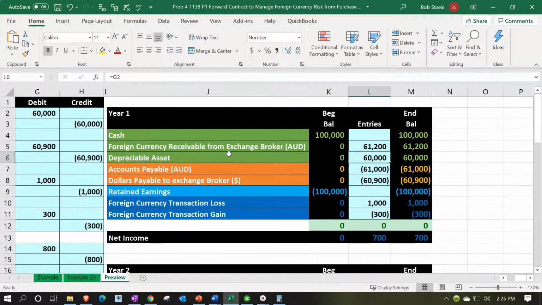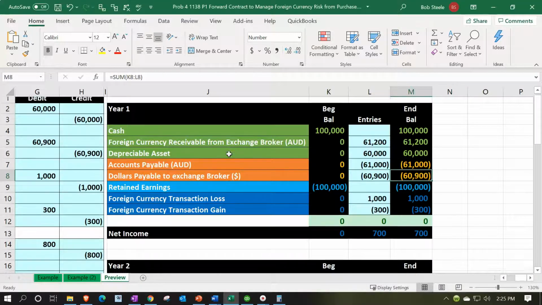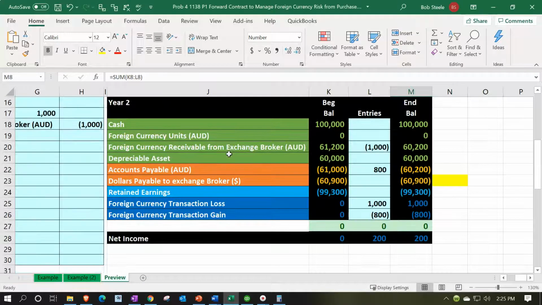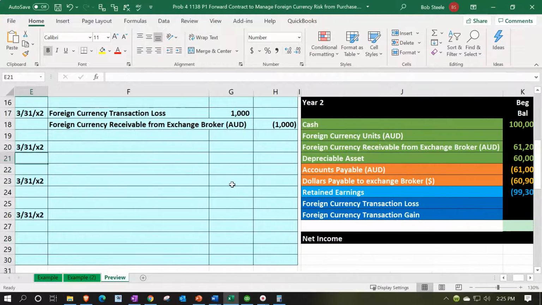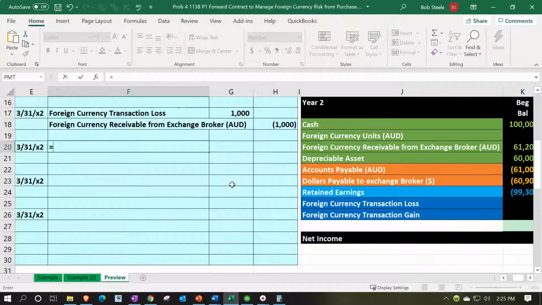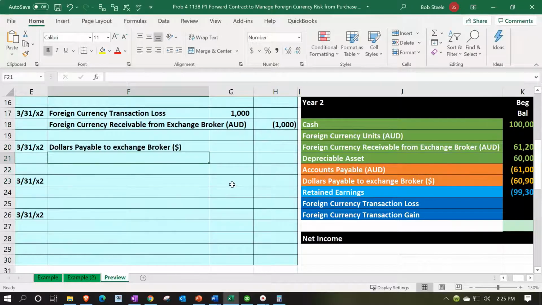So we have that $60,009 on the payable. Nothing has happened to it until now. Now we're going to simply pay it off. We'll pay it off with cash. It's in cash, so we don't have to deal with any foreign currency related to it. So we can do that first. Let's say this is going to be equal to the payable on the debit side, and the credit side is going to be cash. How much are we going to pay off? Well, we're going to be paying the $60,000.